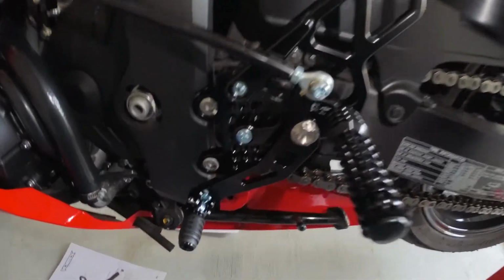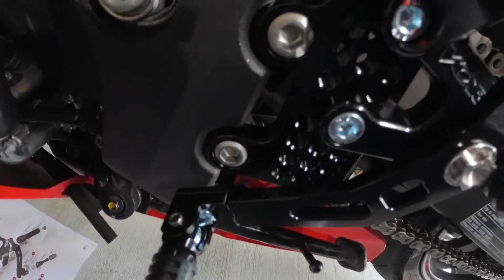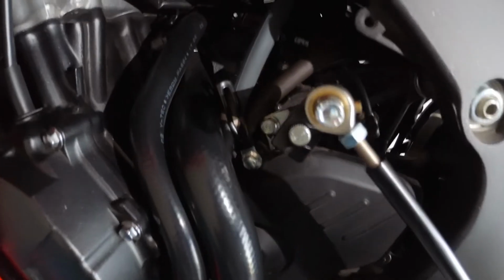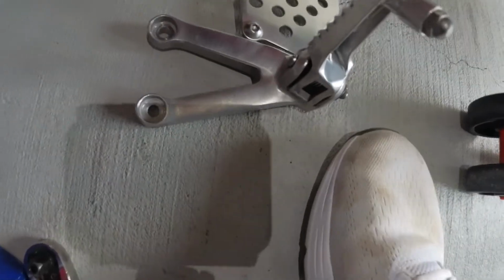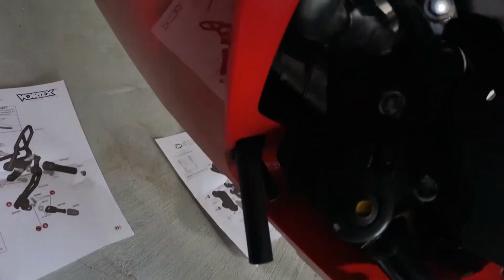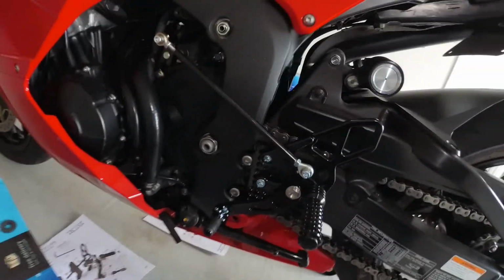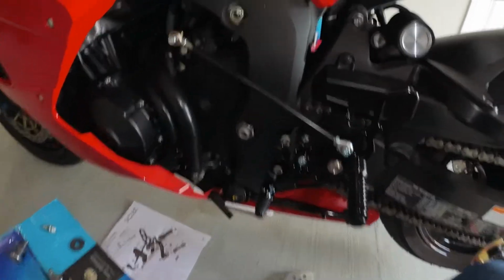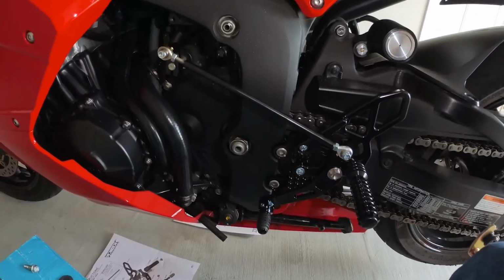Got the Vortex hooked up to those two on the left there, and I've got the rod going all the way up top. The old shifter went into that bolt right there. You guys see that's open, so it's a completely different configuration, and honestly I think it looks pretty sick. But I want to tighten things up a little bit, and then I'm going to throw it in gear and see if it works.